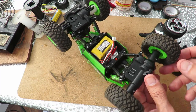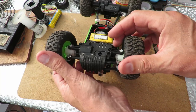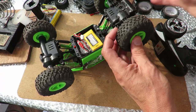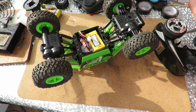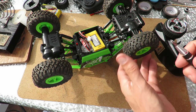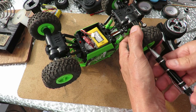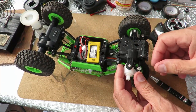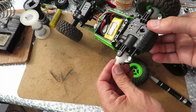So, first of all, I'm gonna have a look at the front and just see if there is any chance of doing anything to the universal coupling, or whatever we want to call that in there. And then we'll see if we can do anything about the motor. Right. It's not as simple as the screws come loose. So we're gonna have to separate this lock just so we can lift that off and have a look. Yeah, I think I can see what the problem is anyway.